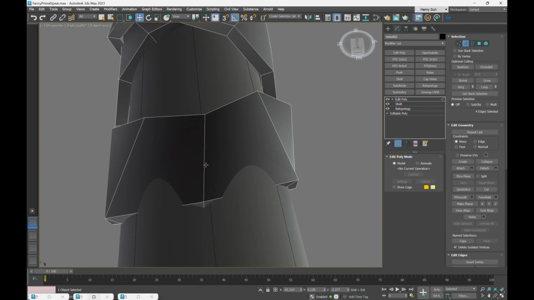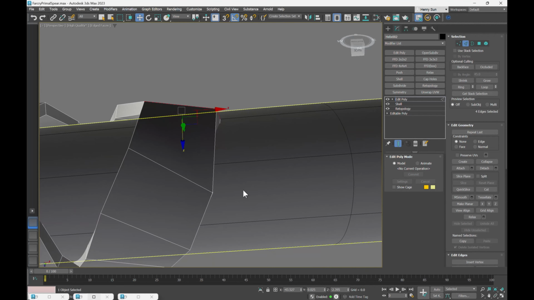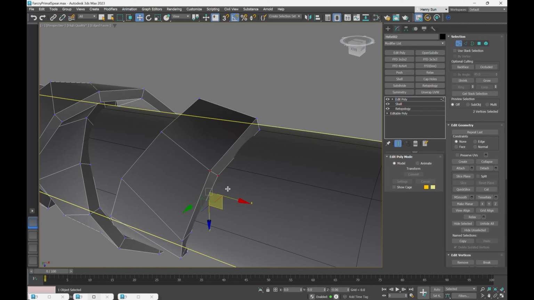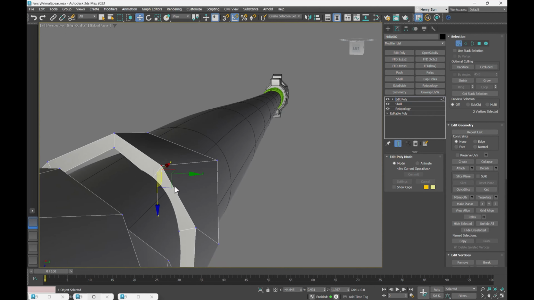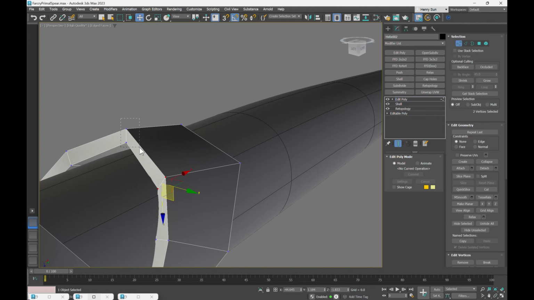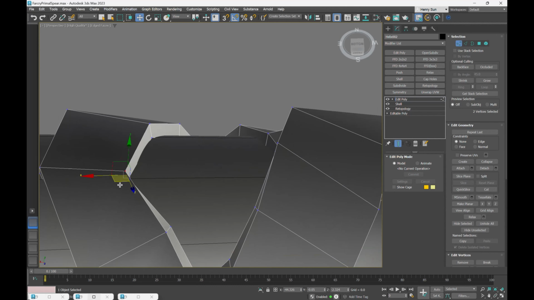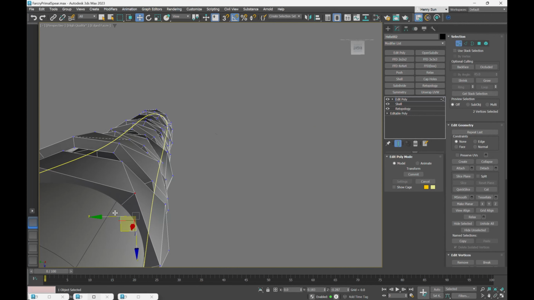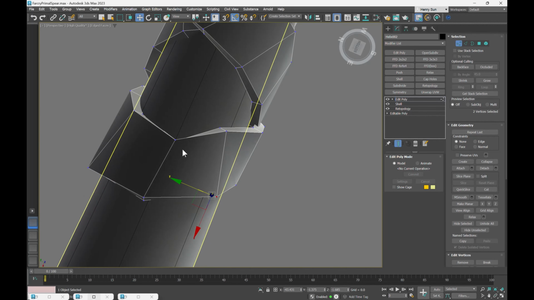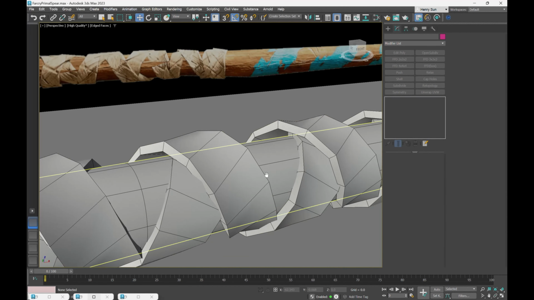And make any sort of adjustments that you need to fix this shape up a little bit. Great, so we're done with that.